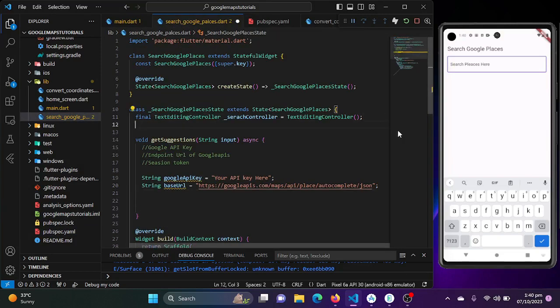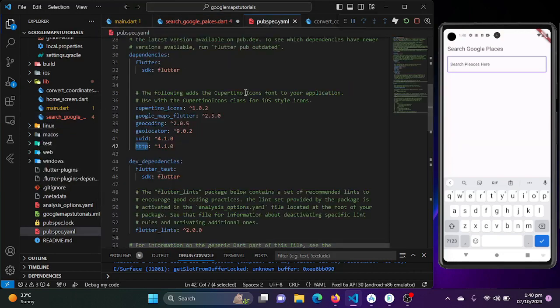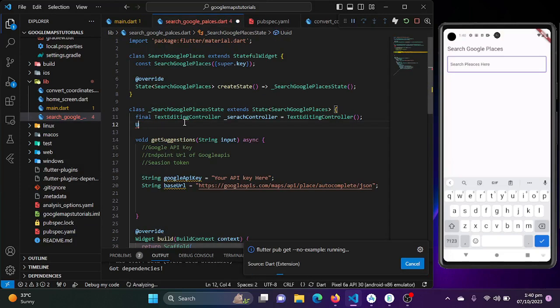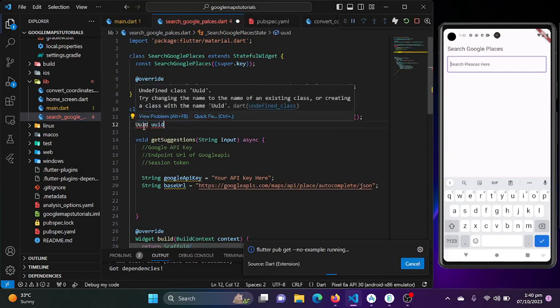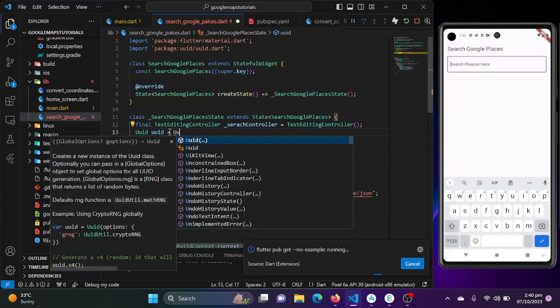So for that, I will be creating an instance of UUID. Let's import it and write it equal to Uuid.